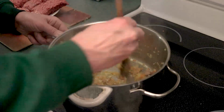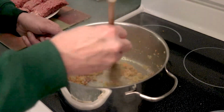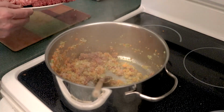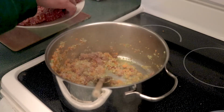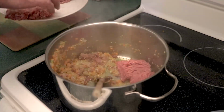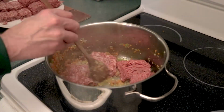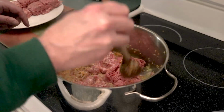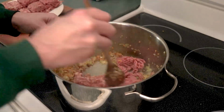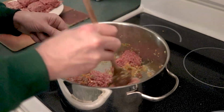Alright, we are ready for our next step, and that is to add our meat. So what we're going to do is we're going to add the meat in thirds. That's important because we need the liquid to evaporate, and for the meat to caramelize properly, you can't throw it all in there at once.